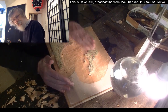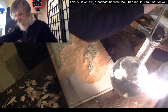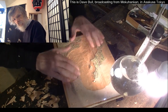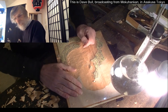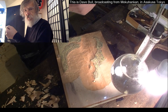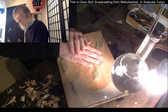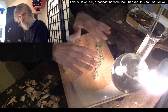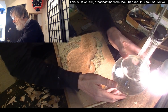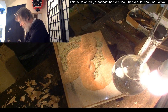So a block like this is not even a day's work in real life for a real carver doing his job normally without interruptions and doing other stuff. One of these color blocks for this Octopus print is not even a day's work. So the key block itself would have taken, I don't know, a week or 10 days. I can't give you an exact quote. Then you start doing your transfers, the 7 color blocks, another week. So whatever, 2 weeks work maybe, if I had just been doing this job to create this print from scratch. A couple of weeks, 3 weeks maybe, including the tracing time.